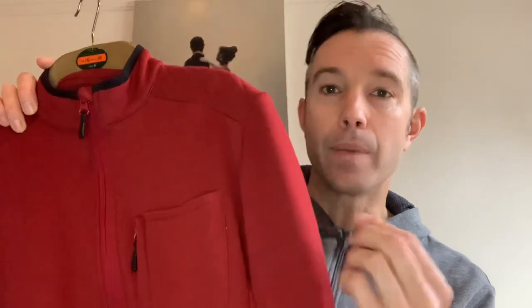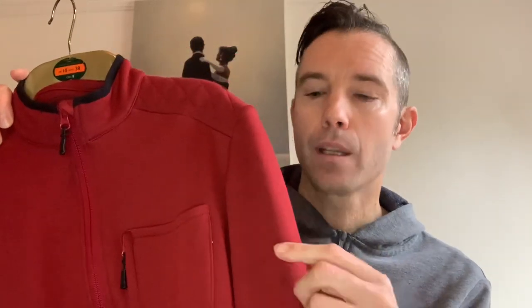The beauty of this jersey is it will keep you really warm but it is also really breathable. Not only that, it is really good for antibacterial properties. So if you're going to be commuting, doing day packing, or multi-day cycles, this is the item you really want — because it means you don't have to wash it between uses. You can use it all week without it honking, which is quite helpful.